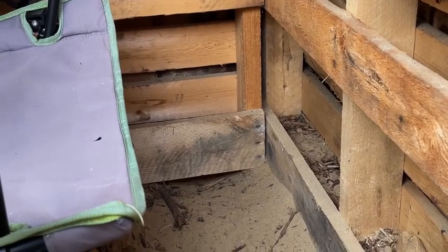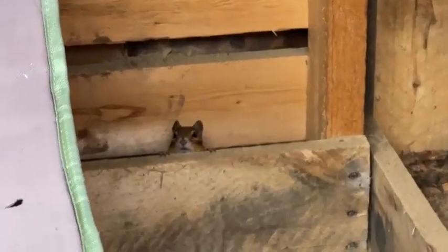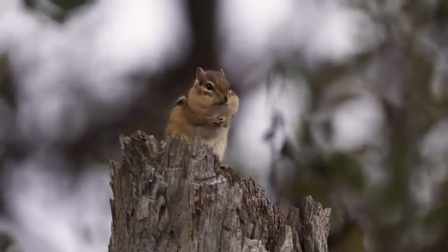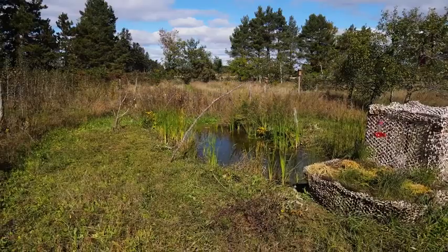While I was standing in the blind, I also noticed that something had been digging a small hole under the pallets. It didn't take me very long to figure out who the culprit was. There were about 4 chipmunks living around the pond, and they really put a dent in the amount of seeds on the ground. After about a week, most of the migrating songbirds had moved on, and things had really started to quiet down around the pond.